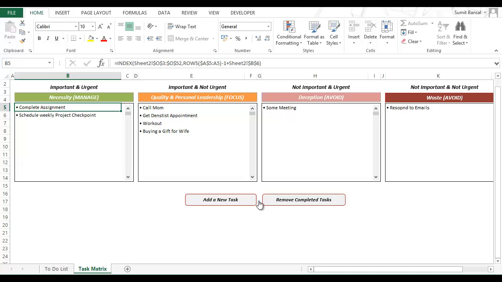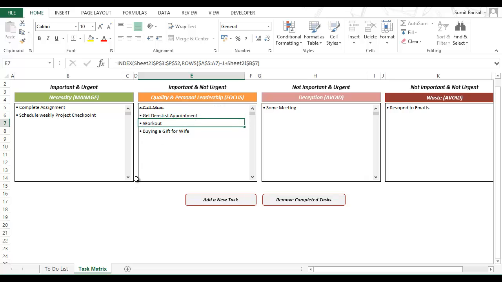Now, when you have it in front of you, you may want to check off some of the activities when you have completed it. As someone said, there is no point in creating a checklist if you cannot check it off. So if some of the activity has been completed and you want to cross it off, then just double click on it. So for example, if I've already called my mom, then I can just double click on it and it gets checked off. So I know that this activity has been completed. Maybe I've already exercised, went to the gym in the morning. I can just double click here and it gets checked off.